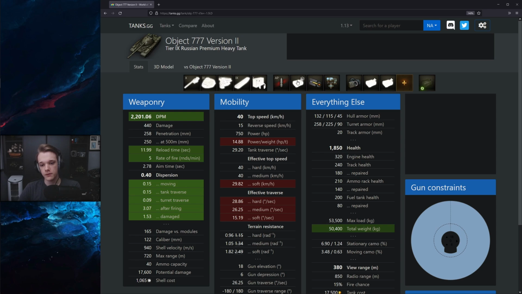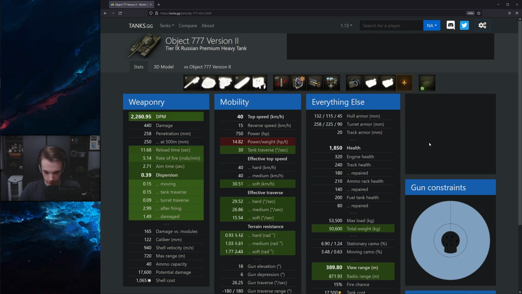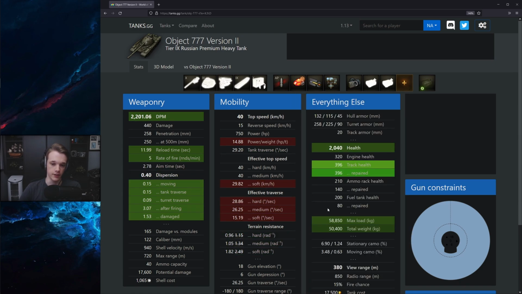Now, for this first slot, you can either choose vents, to which point you're then going to get slightly more view range as well, and your dispersion is going to be better. All of this is going to be better. Your DPMs are slightly better, or you can choose improved hardening. Now, it's up to you what one you choose.